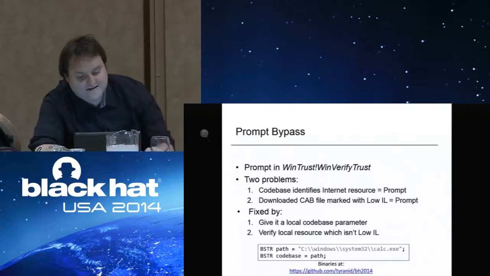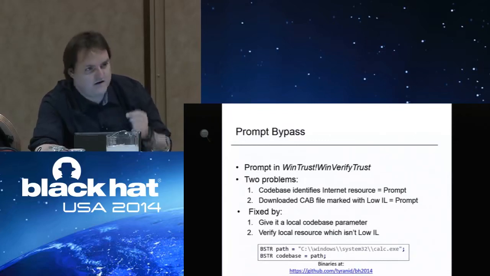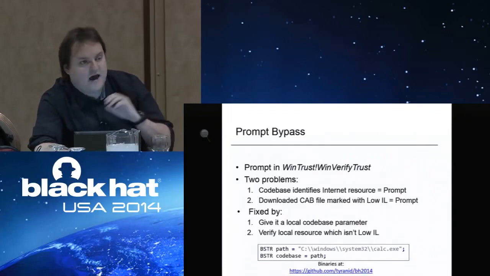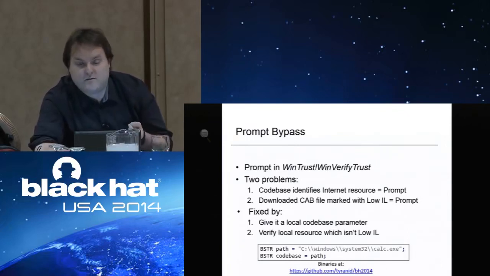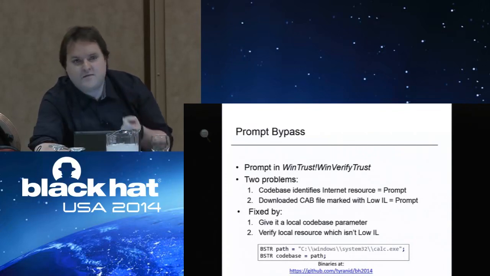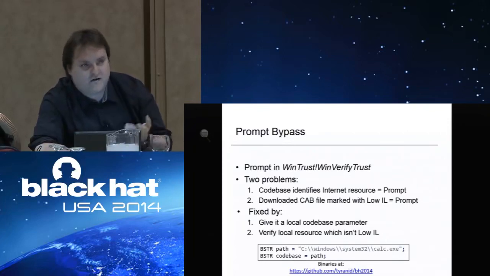But it turns out that the way in which it verifies whether it needs to prompt you was slightly lacking in its implementation. It turns out there were two parameters I managed to identify. Based on when I pushed it through, I could see these parameters being passed, and I could then infer what their purpose was. And the first one is code base, and the code base defines where this piece of code came from. So effectively, if it came from the internet, it will be an HTTP URL. If it came from a local file, it will be a file URL, or just a file path directly.